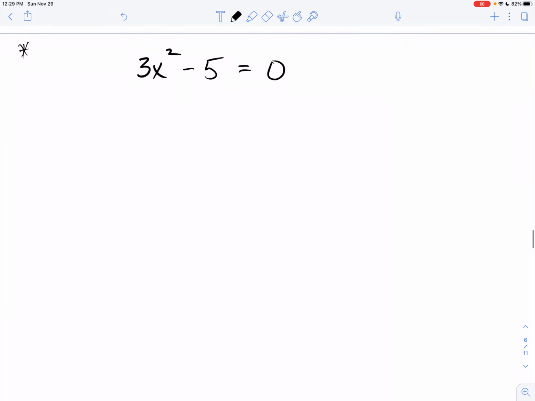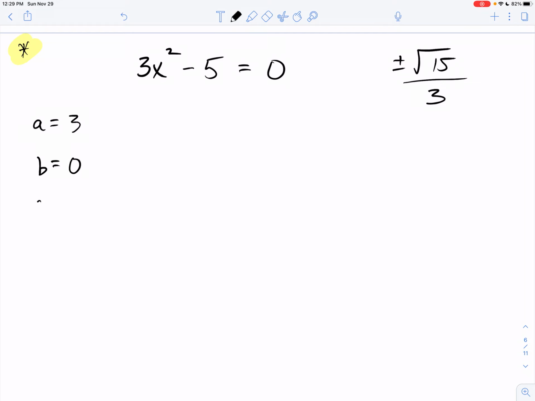See this one, though? This one, there's a shortcut way, too, because it has the same type of vibe. That's why I put a little mark there. And I am going to tell you right now, this one's a little harder for me to do in my head. It totally is. But I think that's the answer. That's what I think the answer is. Plus or minus rad 15 over 3. But I can do this with the quadratic formula. I could. And that's all I'm practicing in this video. Because I want people to know that they can use quadratic formula for everything, but it does not always mean it's the easiest thing to do.